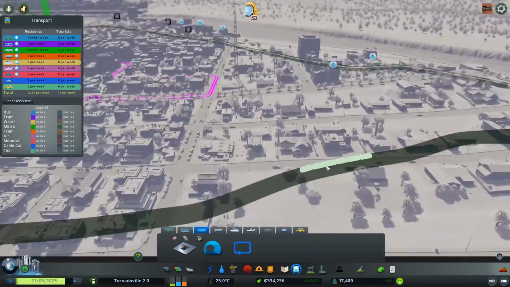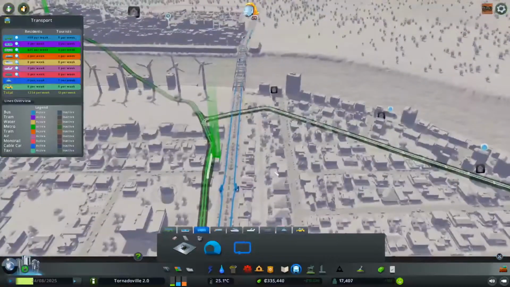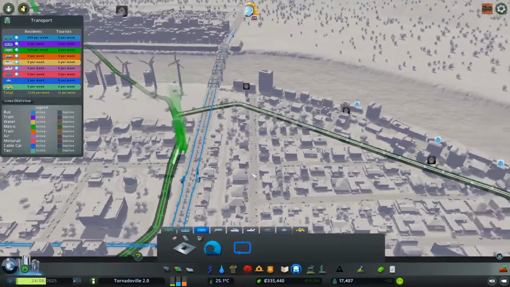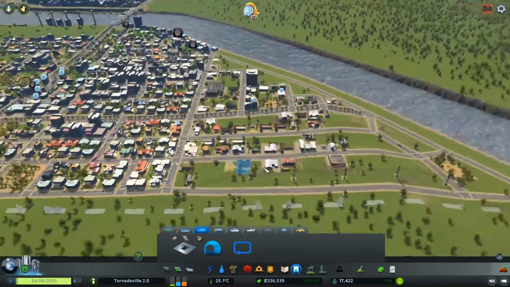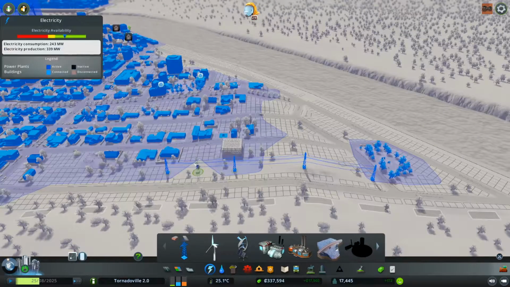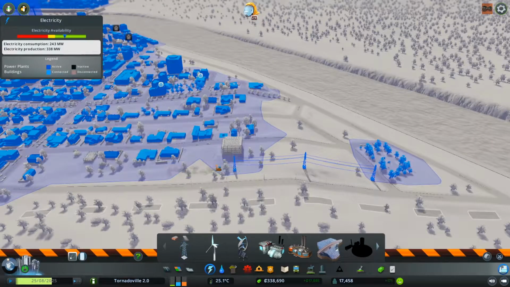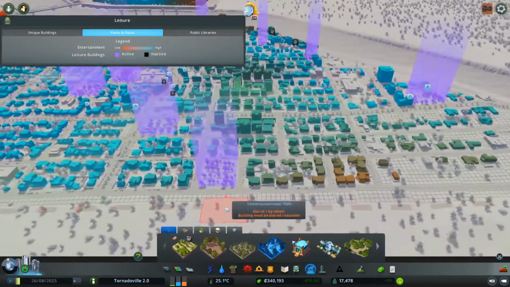Apparently the train is going to go this way anyway. I don't know why. Maybe to reset itself along the track. But there we have it. People will just go back and forth along here. And then of course I'll give them access to all their various needs out this way. Everyone's happy over here, it looks like.